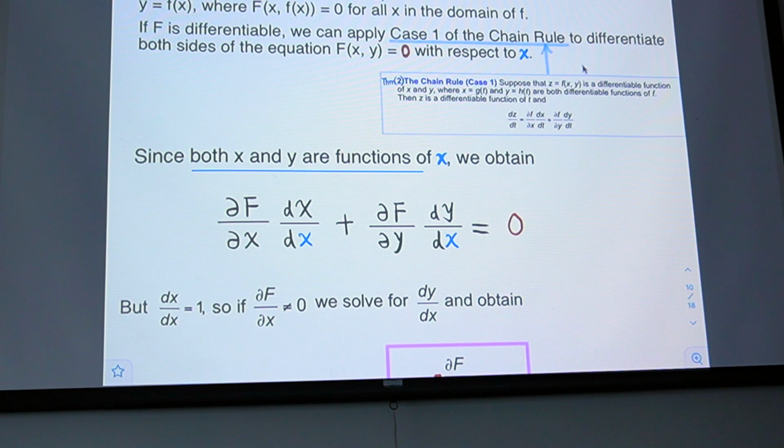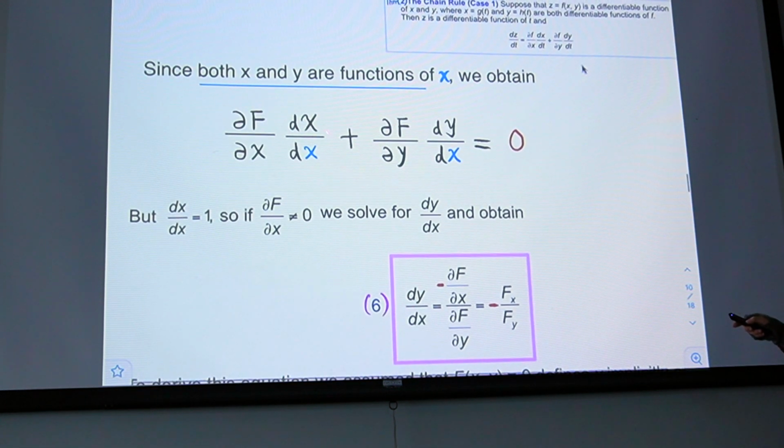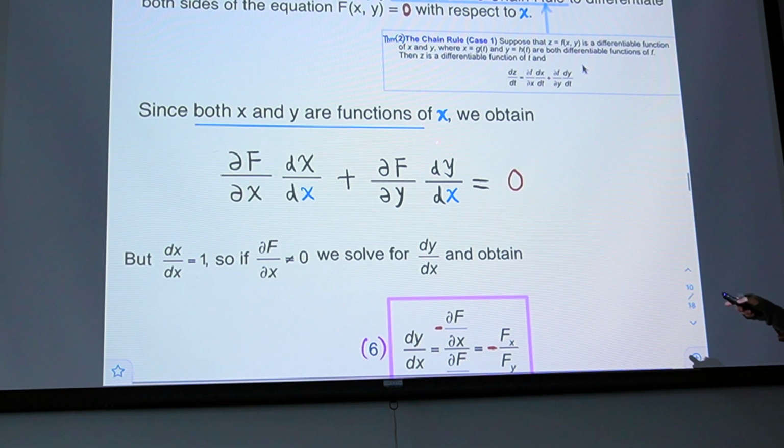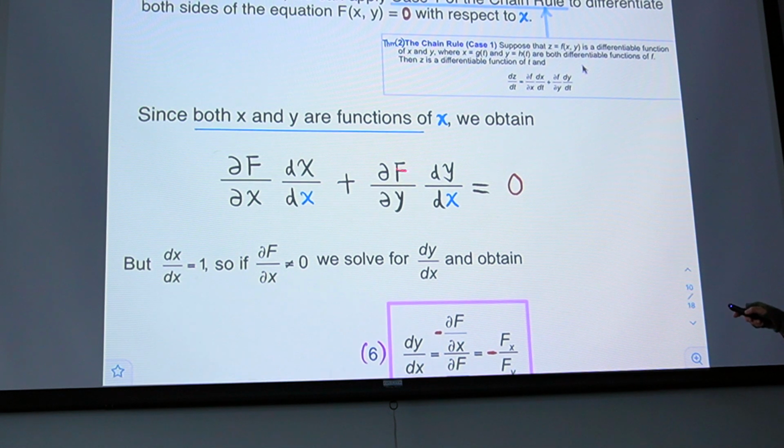That's equal to 1, right? Okay, that's equal to 1 right here. Yeah, that's 1. So this is equal to 1. Now we can solve for dy/dx. If this is equal to 1, what is dy/dx equal to? If I try to solve for dy/dx, what is it equal to?